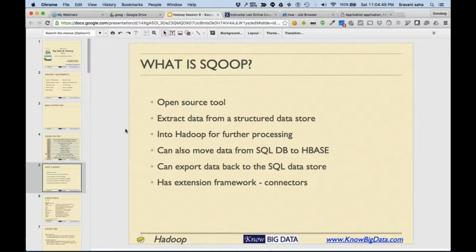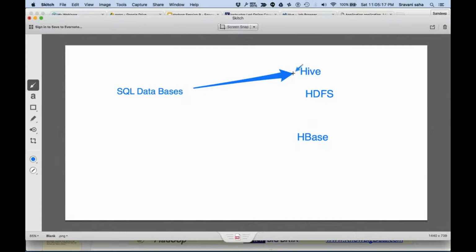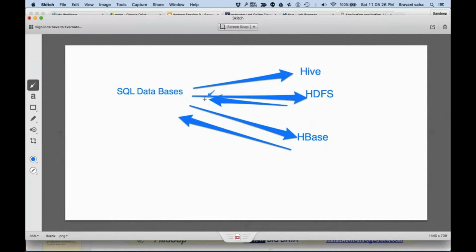Basically, on one end you have, say, SQL databases, and on another end you have Hive, HDFS, and HBase. You can move the data from SQL databases to HDFS and HBase, and you can also take the data back from all of these locations to SQL databases.